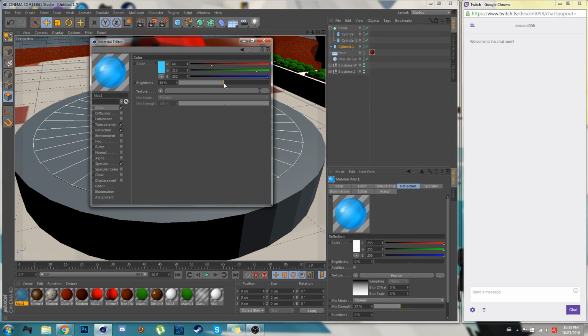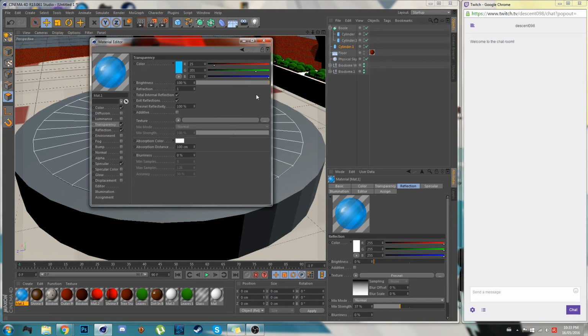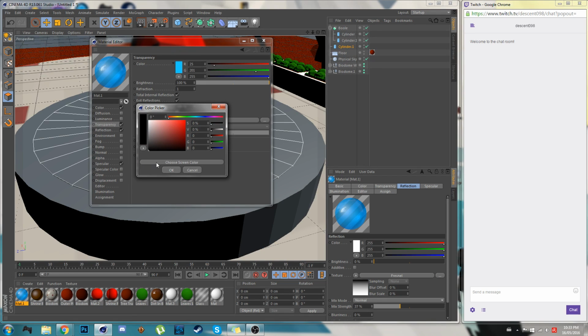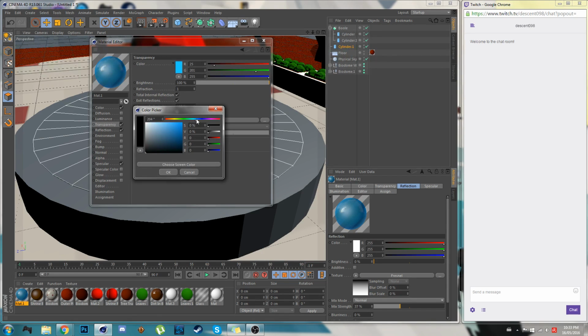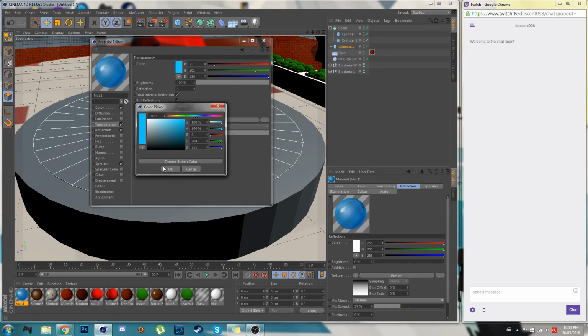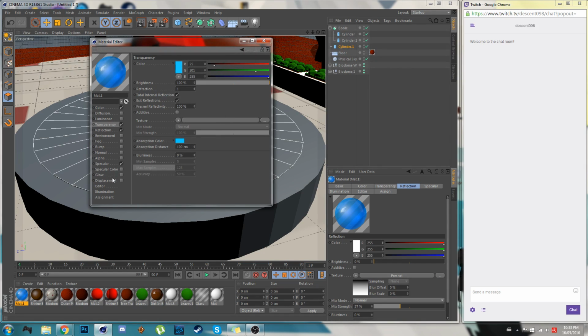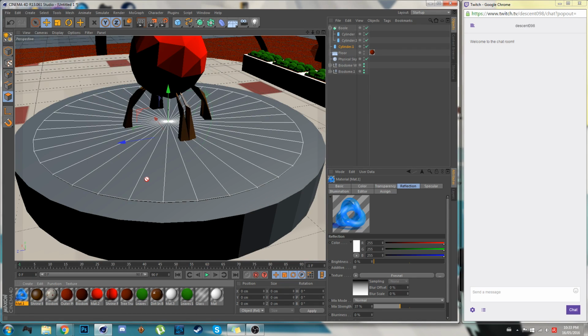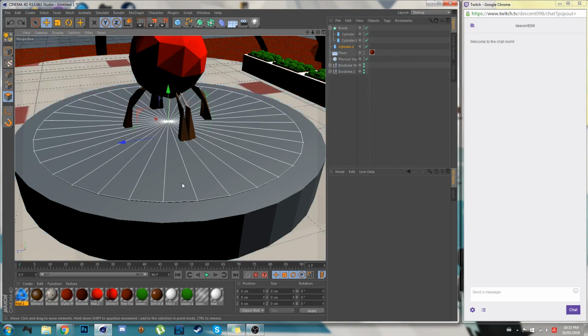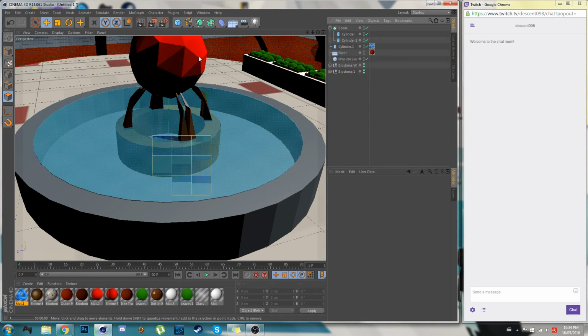No transparency, that can stay up, but that needs to go to about 80. Now, absorption color, lighter blue. There we go. Non-cell shadow. That looks fairly accurate. So let's just drop that in there. Render that out.